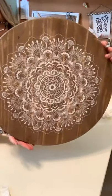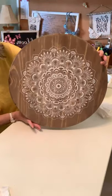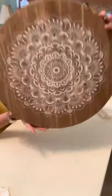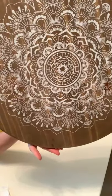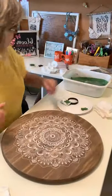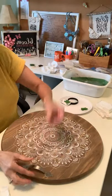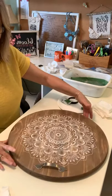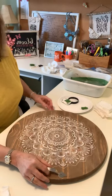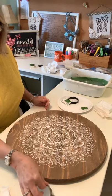You could do this same stencil over a painted piece on a tray. This could be a piece of art sitting on your mantle. Do you guys like it? Look how neat and just fine all the details are on that. I think it's beautiful. I think it would look awesome with some handles. Where did I put those? Just with some handles on it. Can you guys see? And I might stain some little ball feet to put on the bottom of it. I love it. Love it, love it, love it.